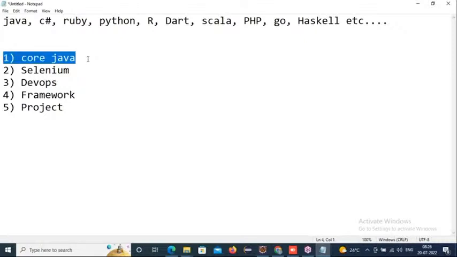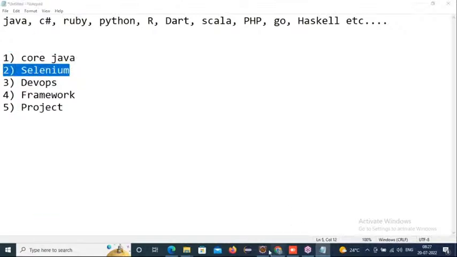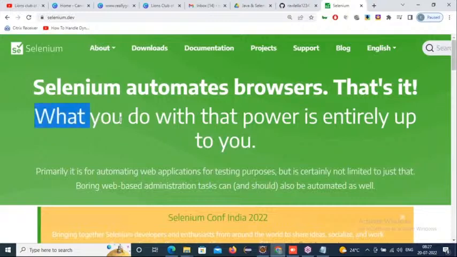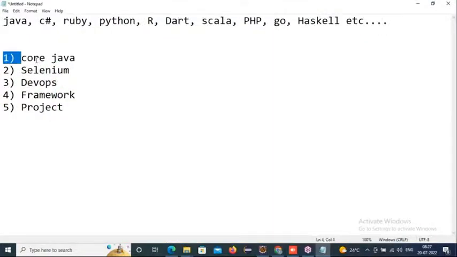We will have knowledge of each and every concept I have delivered right now. After completion of Java, we'll go with Selenium, because what to do, when to do, and how to do: if you don't know the concepts of core Java, how can you build that? The banner clearly says that what you do with that power is entirely up to you. The power is nothing but programming knowledge.